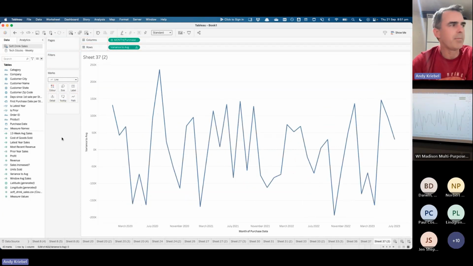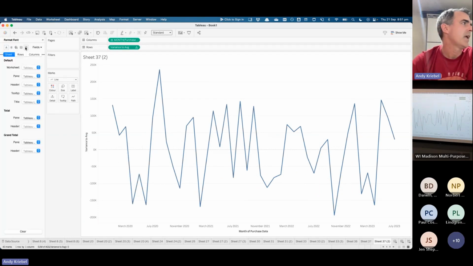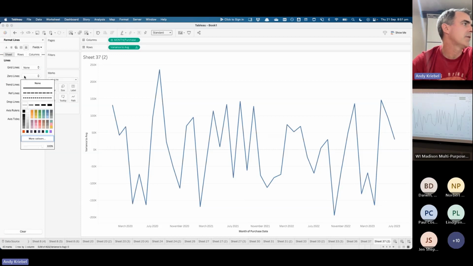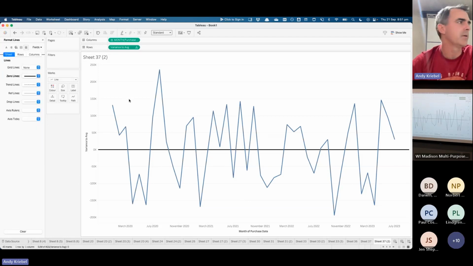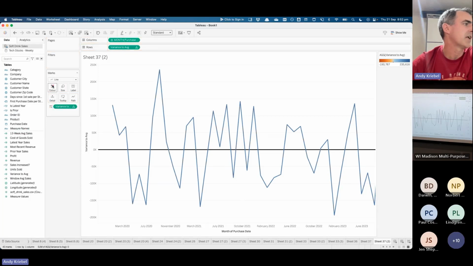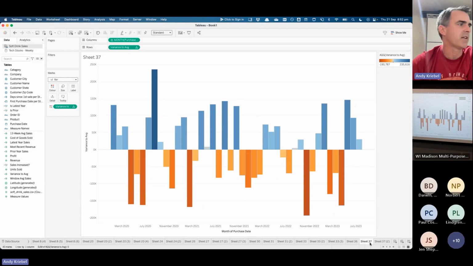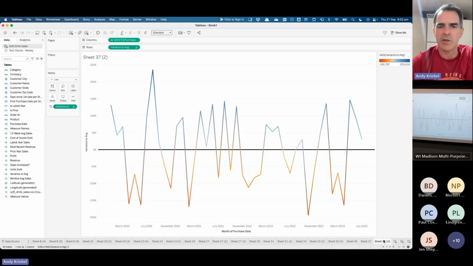But again, I find this one a bit harder to read. I think the area chart's easier to understand. So what I would do in this case is format the view, and make my 0 line thicker and maybe a dark color to make it obvious that that's what you're trying to compare to. You could color code the lines as well. So if I just drag the variance on the color again, but again, I think the bar chart is significantly easier to understand than this line chart is.